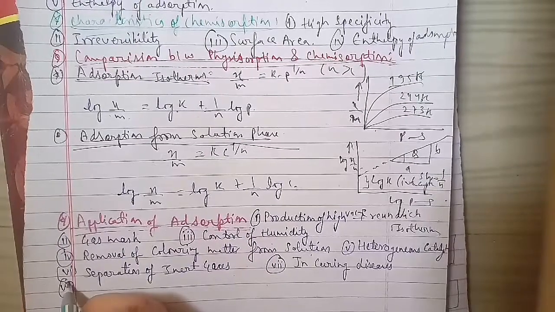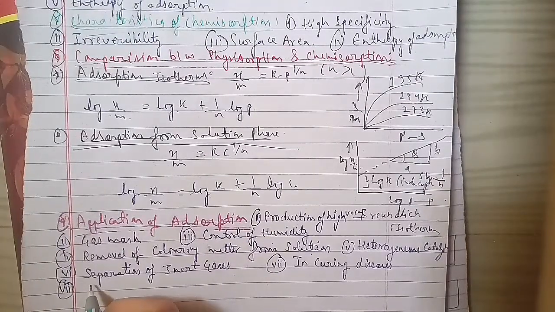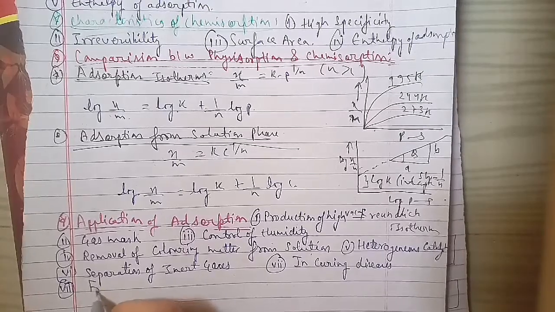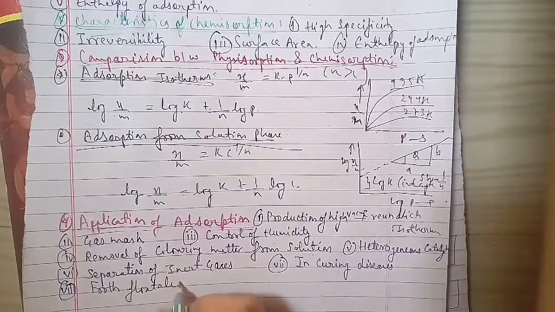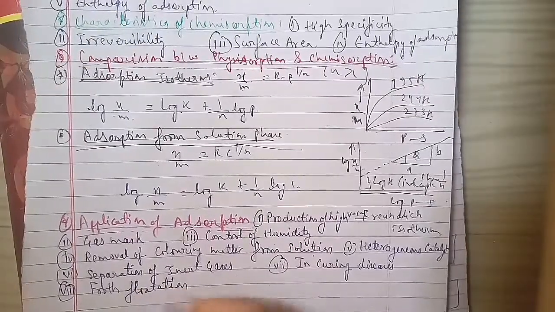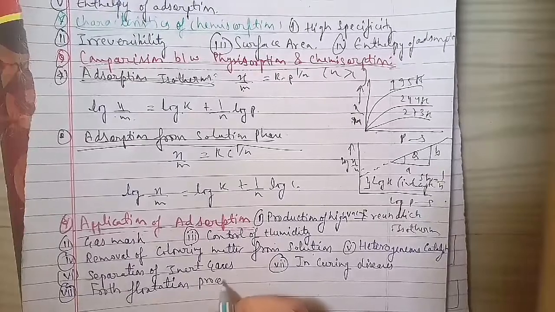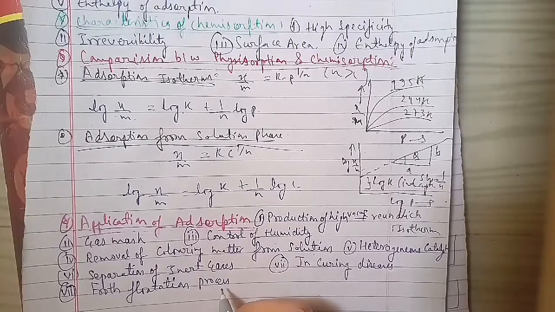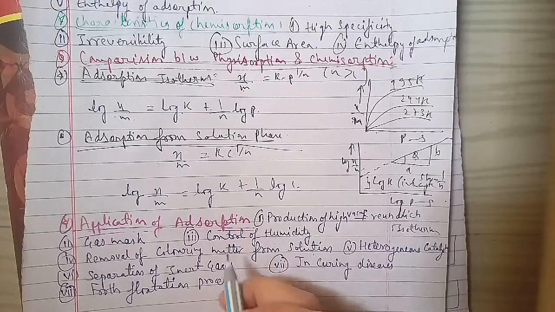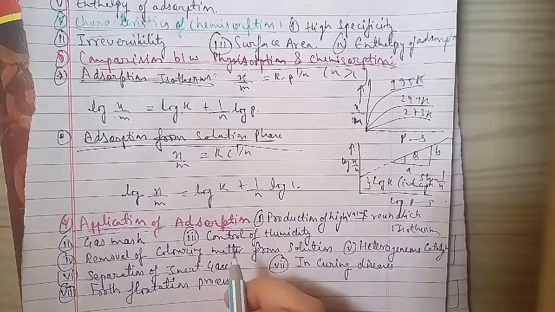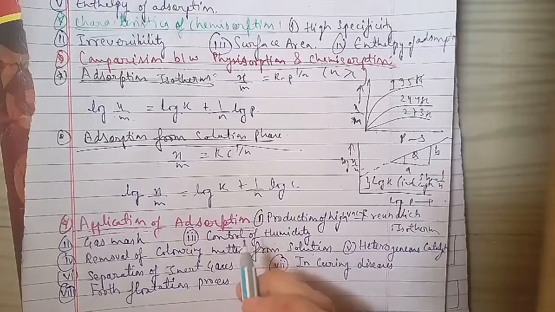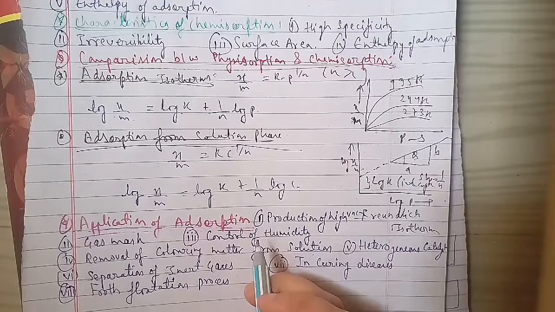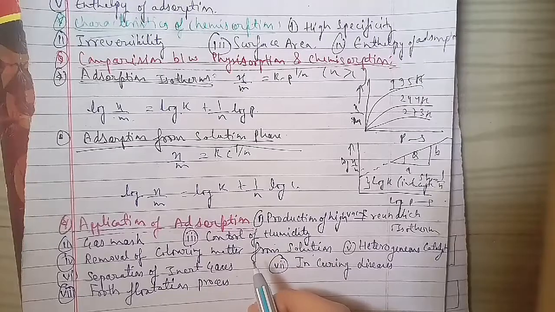We'll talk about the ninth one, and that is the adsorption indicator. In terms of adsorption indicators, the surface of certain precipitates such as silver halides has the property of adsorbing some dyes like eosin, fluorescein, etc., and thereby producing a characteristic color at the end point. We'll talk about the 10th one, which is chromatographic analysis.